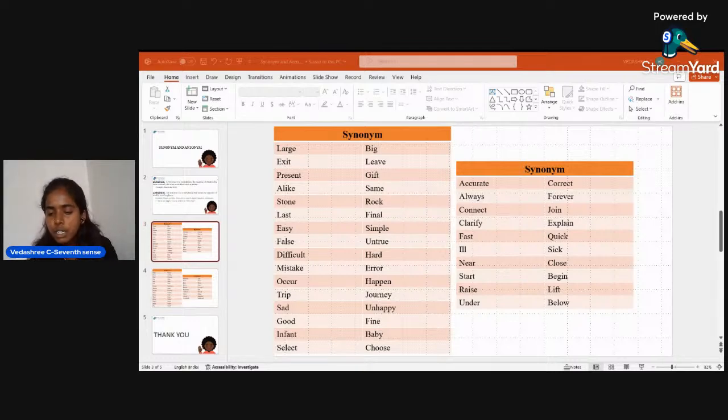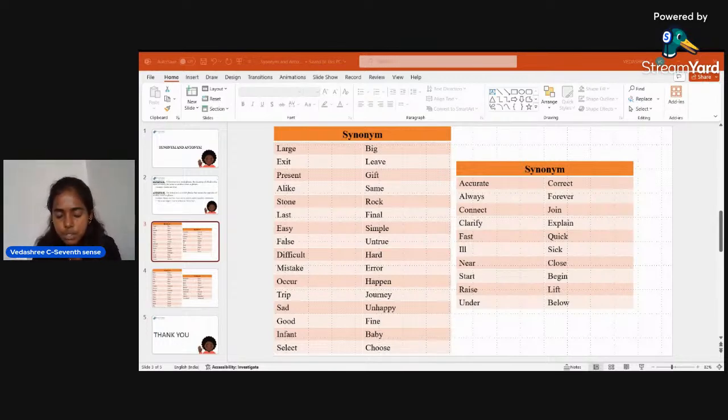It may be one word substitution, or else it may be parajumbles or jumbled sentences. So one word substitution is nothing but there will be a sentence and a word in that sentence is missing. You need to fill that word. Okay, there will be a sentence, a word will be missing, so you need to fill that word.